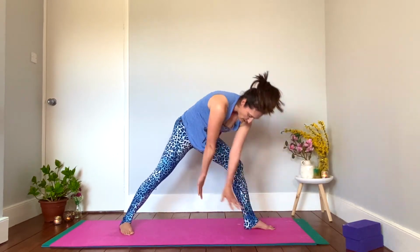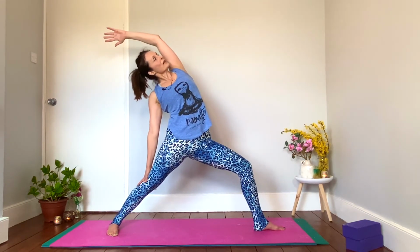Heel to arch alignment. Warrior two. Really bending into this front leg. Shoulders above the waist. Arms are active. Breathe here. Make sure the left hip's coming under. Don't forget about this back arm. Then flip the front palm, reverse warrior.